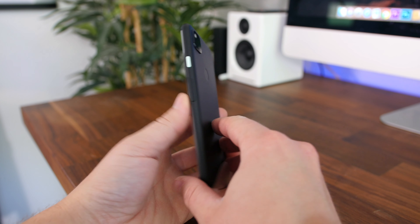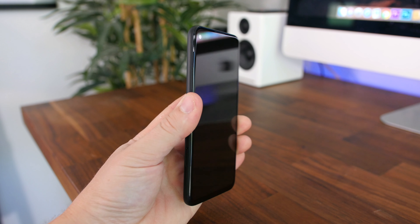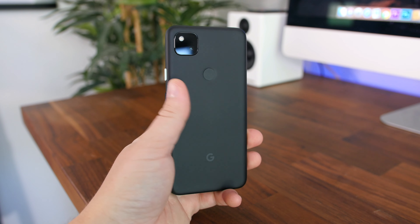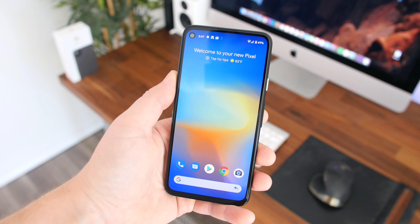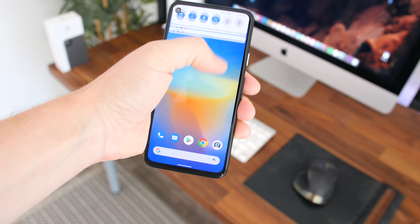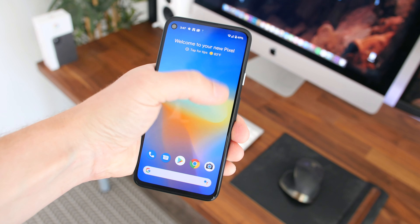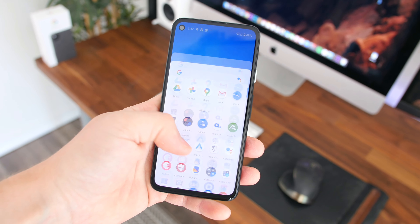The first impression I got when I unwrapped it from the plastic packaging was that it feels surprisingly good considering it is made of plastic, and I think that has a lot to do with the texture coating they sprayed on top of it that provides some extra grip. The overall size, while relatively small nowadays and definitely smaller than my current phone the OnePlus 8 Pro, is just about perfect and should allow for some pretty decent one-handed usability. It's still a little bit big for me to reach my thumb comfortably to the other corner of the display, but it still fits really well in my hand.